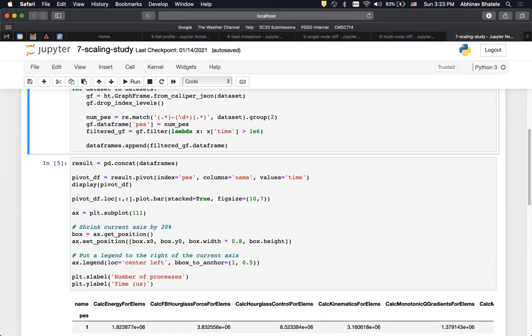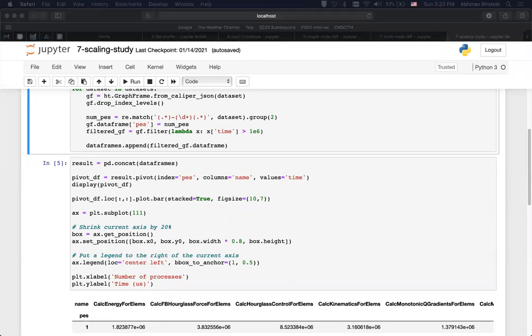So just to use my annotations again, one of the most important functions that we're using here is this pivot operation, where we are saying I want the number of processes to become the index and the columns to now be used from the names of the nodes. Once we do this plotting, and all of these are just to show a nice plot in matplotlib, we can now scroll down further and look at what plot is generated.